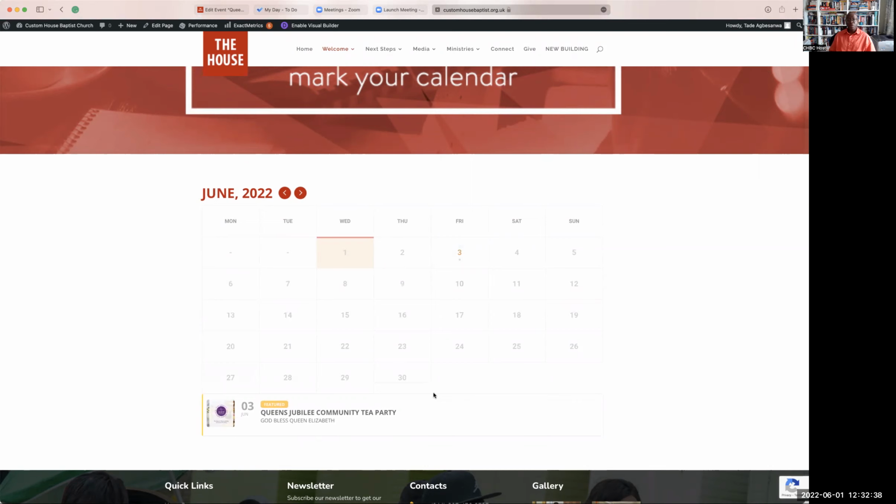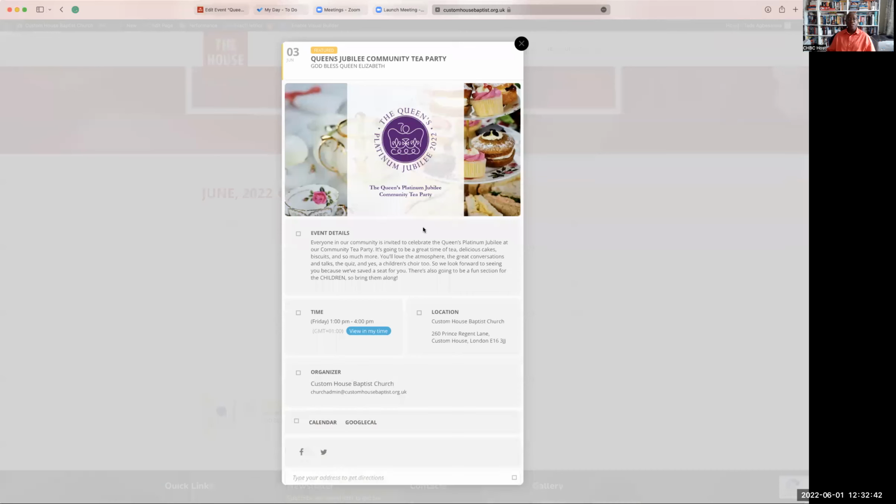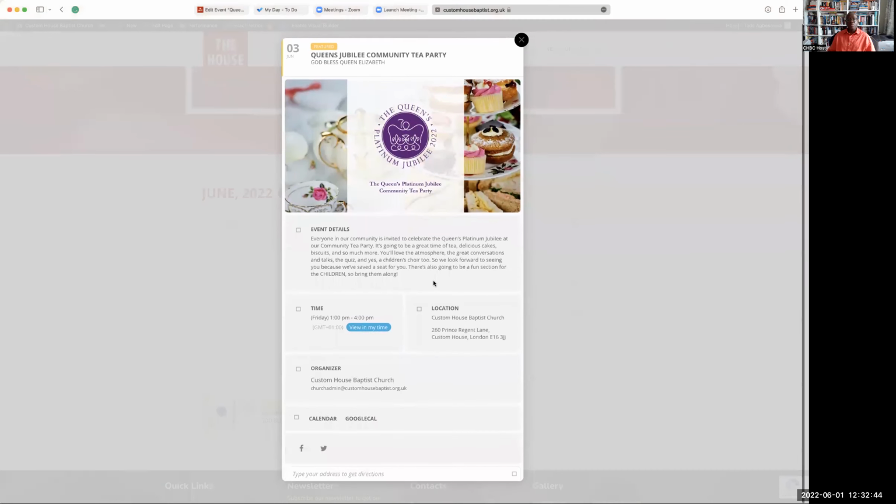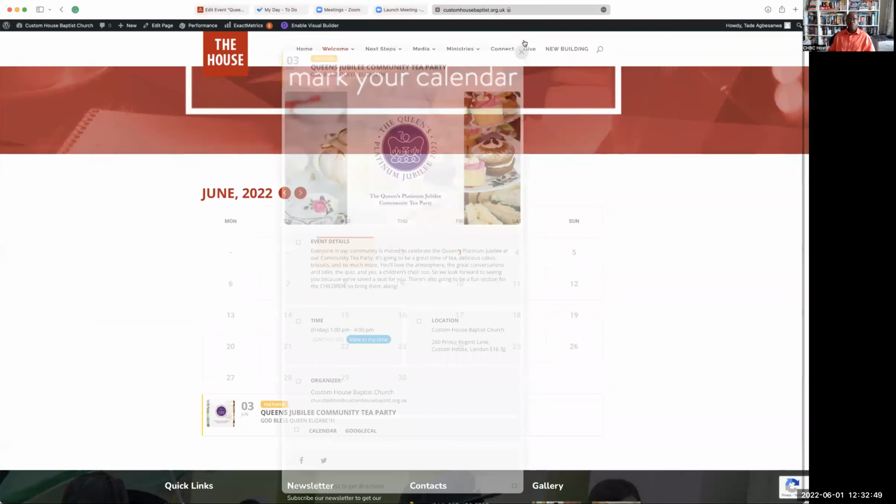We really haven't been working on the calendar for a while. You click on that, and it gives you this pop-up window to show what's happening in June. So that's on the events calendar.